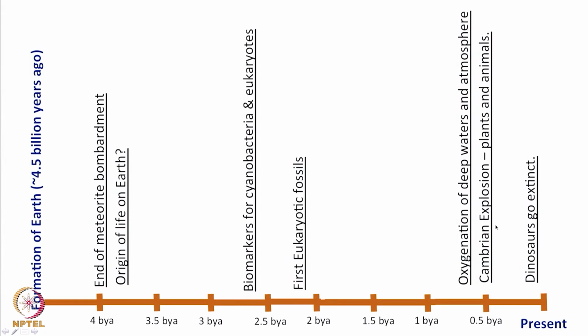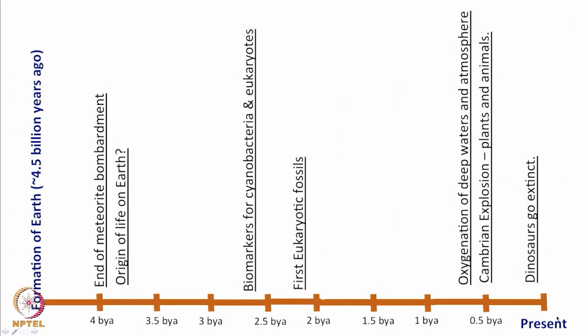And that oxygenation event, if we go back to our graph now, we can see, enabled the Cambrian explosion, where plants and animals really came into being. This process is said to have started a little over half a billion years ago. About 65 million years ago, dinosaurs are thought to have gone extinct, and it's only in the last instant of life associated with Earth, if we are looking at the scale in the figure, that human beings enter the picture, and life as we know it came to be recognized and classified in the very recent future of Earth. Okay, so that's a brief history of our planet Earth.